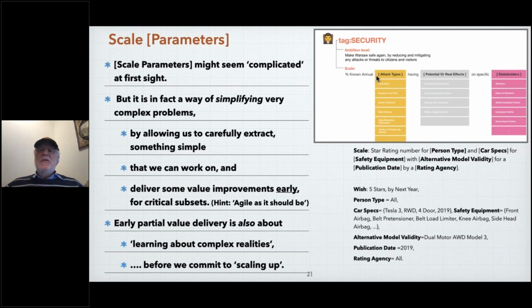So we'll be back with this, but it basically says we can plug into our scale certain general types of things like attack types, effects, and stakeholders, and we can define them as a set of things, and then we can specify a wish by selecting this one and this one and this one, for example. And effectively, we have a requirement which has decomposed security to this one and this one and this one. We're going to go into more detail about that in terms of what we do with designs, because whatever we select here very specifically says, find me a design to get to this one and this one and this one. So they very strongly direct your design.